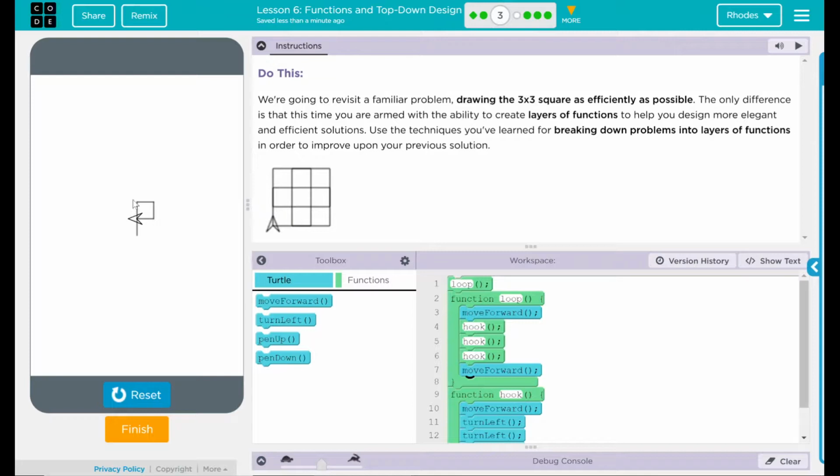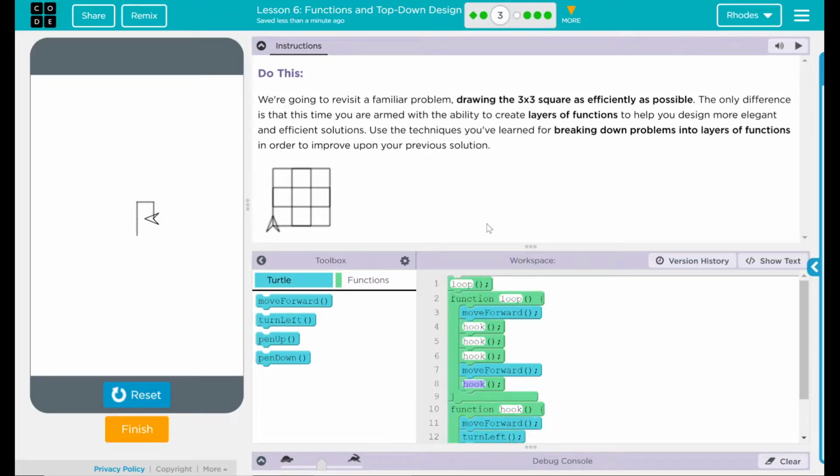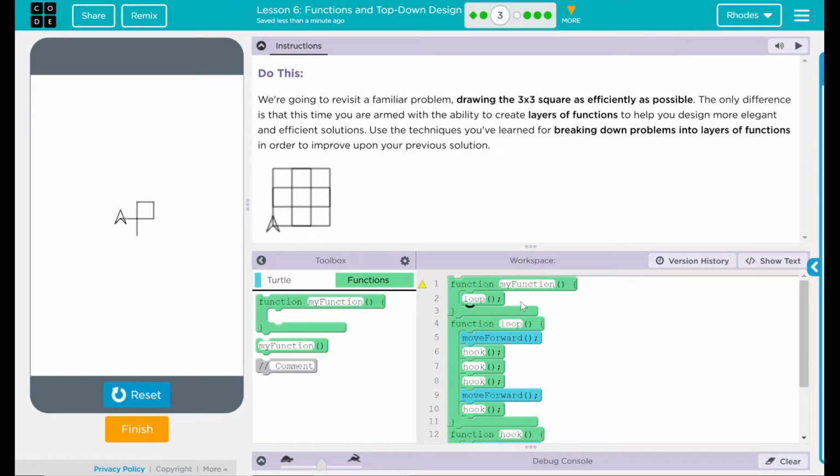So what this hook does is basically draws a part of this square. So in order to finish this, we're going to have to draw the square multiple times. And hitting reset and run, this gets me close. But not close enough. I still need to do a couple more things. Let's see if we did a big giant function with just 4 loops in it. Let's see what happens. Let's move my function over here, put a loop in here. I'm going to Control C, 1, 2, 3, 4.